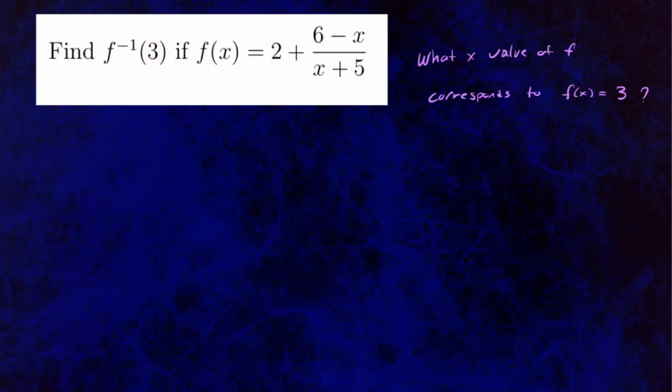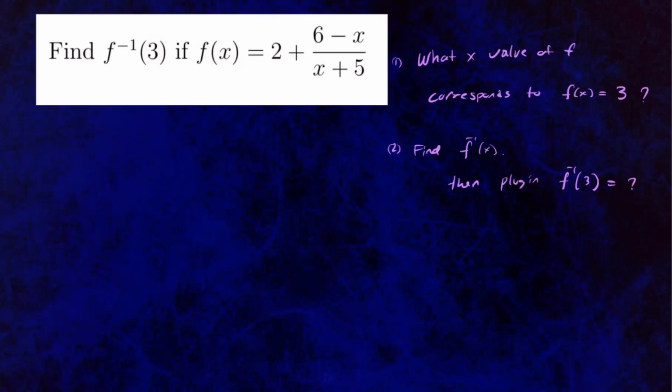Now, another way to solve this would be to actually compute the inverse function. So this is option 1. Another way you can do is to find the formula for f inverse of x, and then plug in the value 3 for x. So you'll evaluate f inverse at 3. So that's how you would do it. But I think I'll leave that up to you.